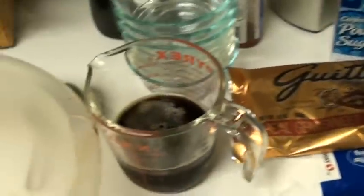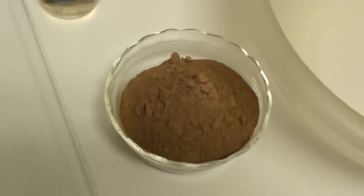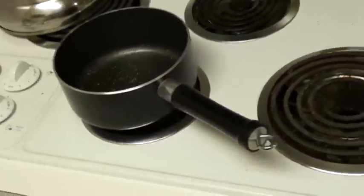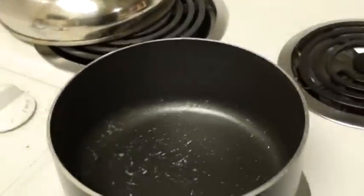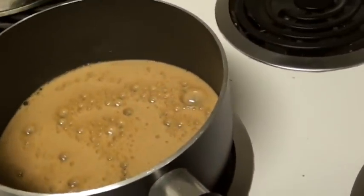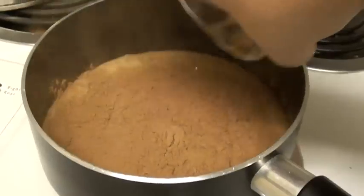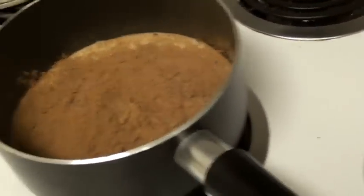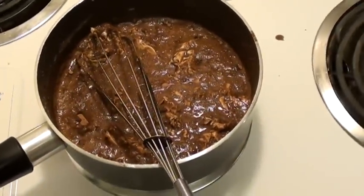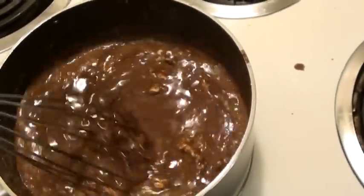Alright, on to the batter, because we like batter when it splatters. You're going to want to take a cup of stout, a cup of butter at room temperature, three quarters cup of chocolate powder, a.k.a. cocoa powder, and you're going to want to put it in a pot and simmer it until it is all mixed up. And we got that cup of butter in there too. You're going to want to bring this to a simmer.